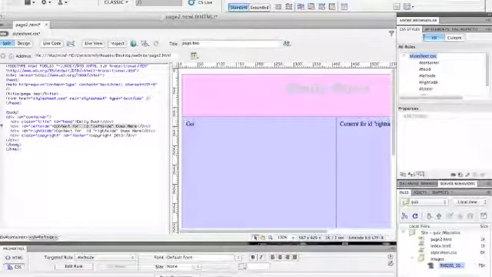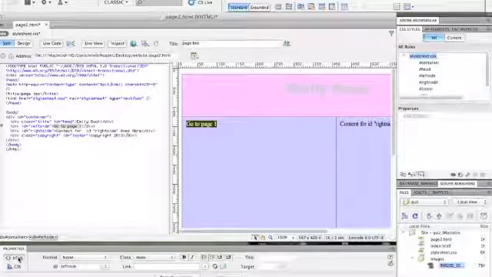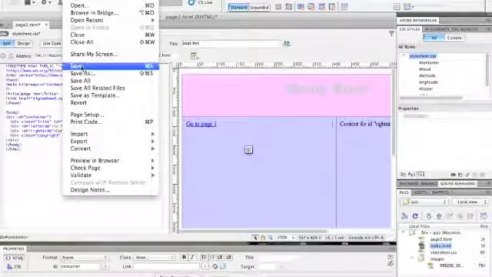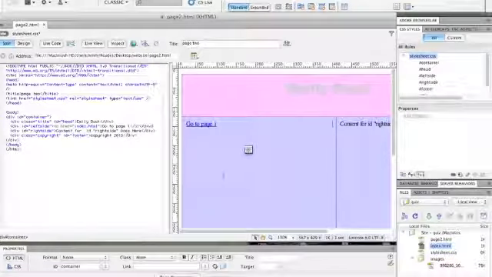Alright, so I'm not going to put as much content into this one. I'm going to do a go to page 1. I'm going to show you just a quick reminder link. I just go to HTML, go down here, drag the bullseye to index, and I now have my link. Do a file save. Now I would just go ahead and put all of my content in like I would before.